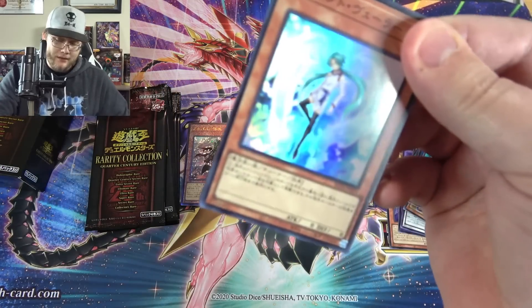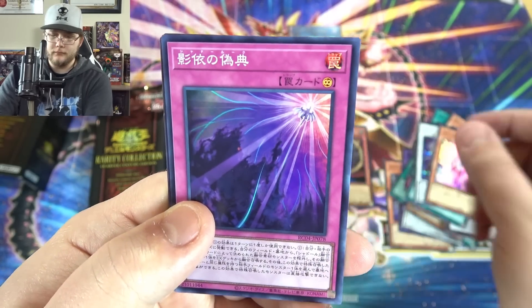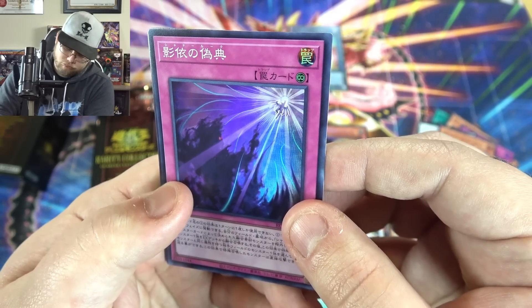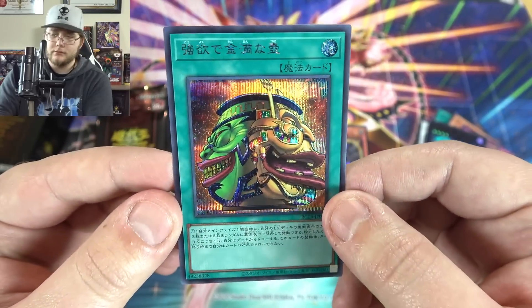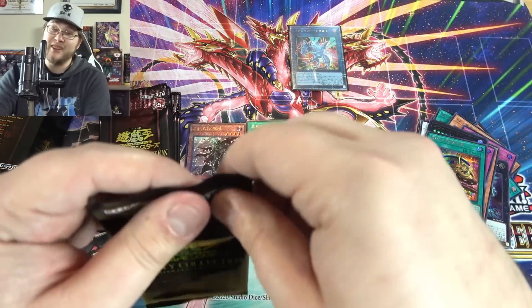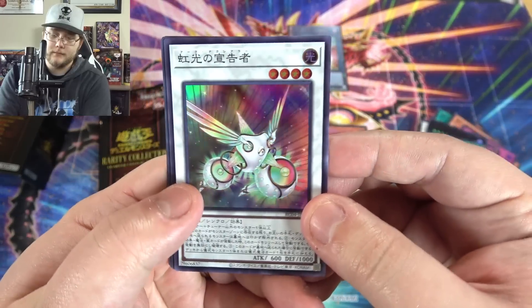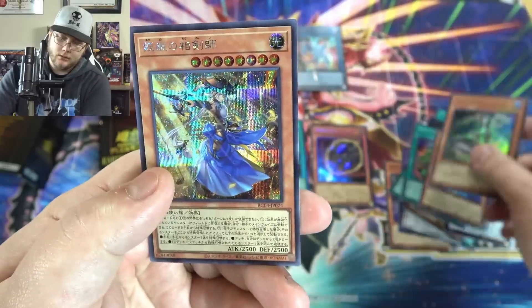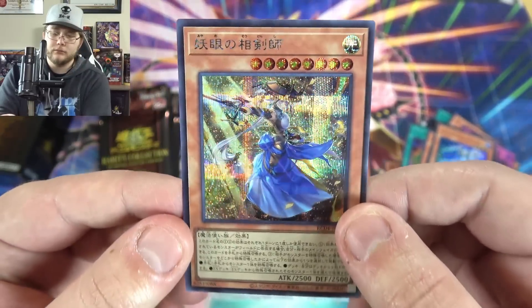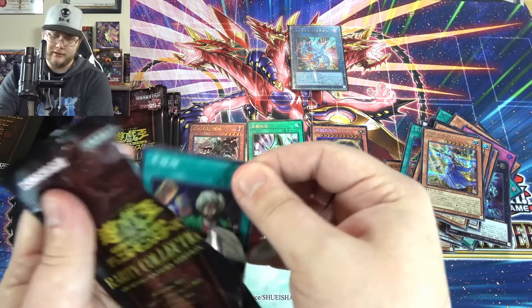So we could possibly have a ghost rare, and we should have another Collector's Rare — we'll see. Effect Valor, I don't remember this card — I want to say it's something for Shadolls. Downer Magician, and then Pot of Extravagance — not bad. I believe Prosperity is in this set too. We have Harold, Farris, Inspector Borden, and Iris — that one's cool looking. The secret rares in this set just look a lot shinier than ours.